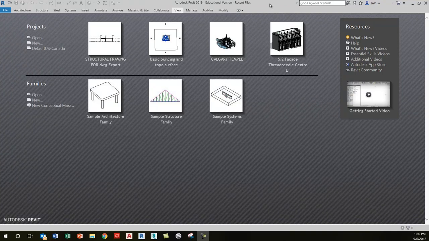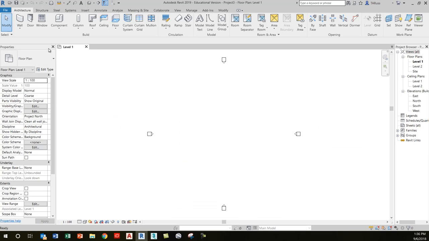All right, so we're going to do just a quick rundown here on the interface, and we're going to need to have a little bit of geometry on screen to make some of the things that I described make a little bit more sense. So we're going to start by actually creating a file, and we'll use that default US Canada template that we've just put in place in our easily accessible file location. So make sure again that you're clicking up here in Projects, use the default US Canada, and you'll see this when it opens up.